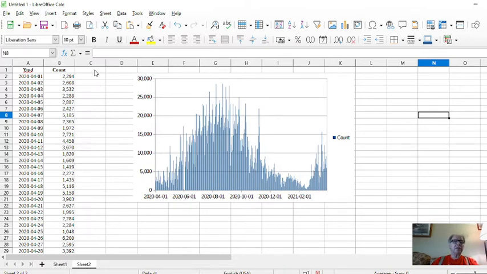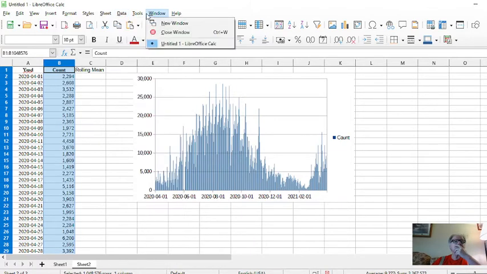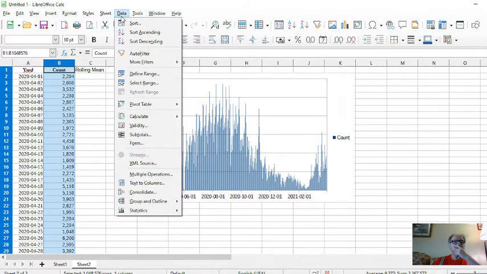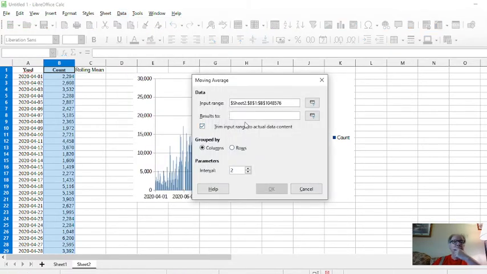Now this isn't particularly good. Let's see if we can maybe do a moving average. Moving average, results to here. Let's just try a 7-day average.